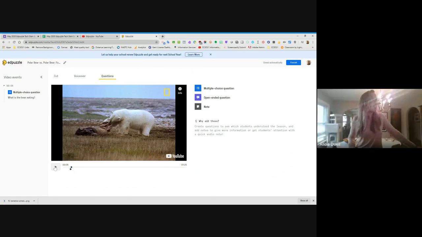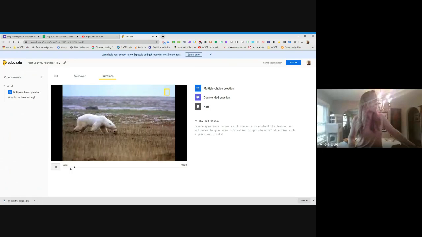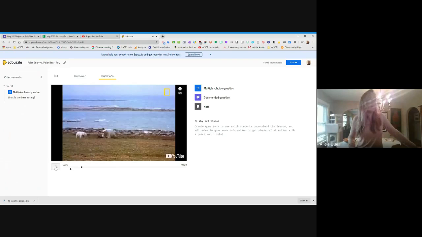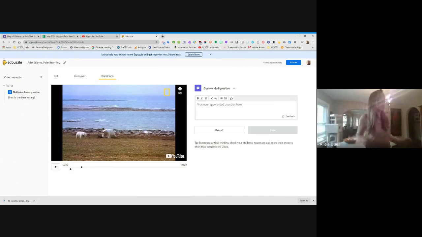All right, so then I can keep going. And let's say right here, I could add another multiple choice question, so the exact same thing. Or maybe this time I want to add an open-ended question. So I can say, how is the mother bear helping her baby get food or whatever. And then you can see in the options, I can make it bold, italicized.